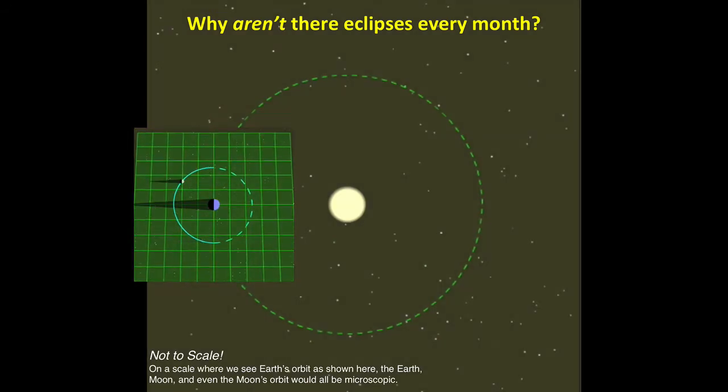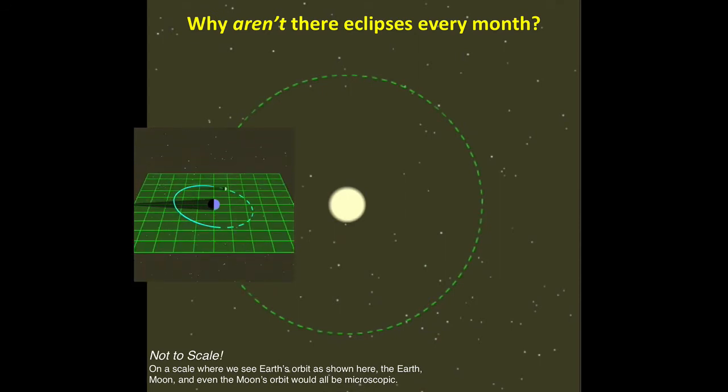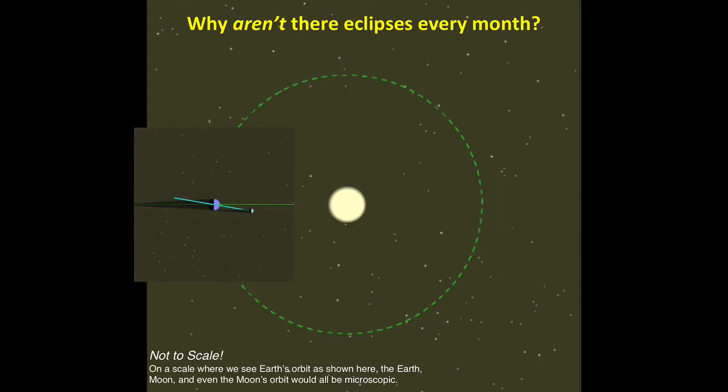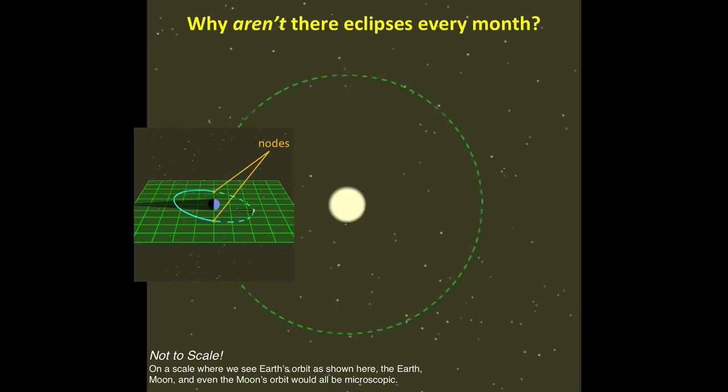This animation tilts our view so that we can see the tilt of the moon's orbit. The tilt is only about 5 degrees, but it means that the moon spends most of its orbit either slightly above or below Earth's orbital plane, crossing through this plane in two places that we call the nodes of the moon's orbit. Notice that this particular orientation cannot produce eclipses because the moon's shadow falls below Earth at new moon, and the moon is above Earth's shadow at full moon.